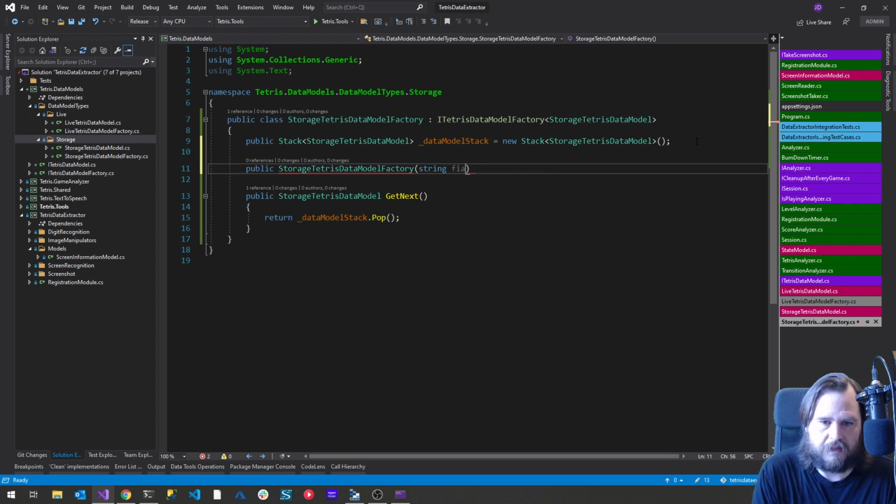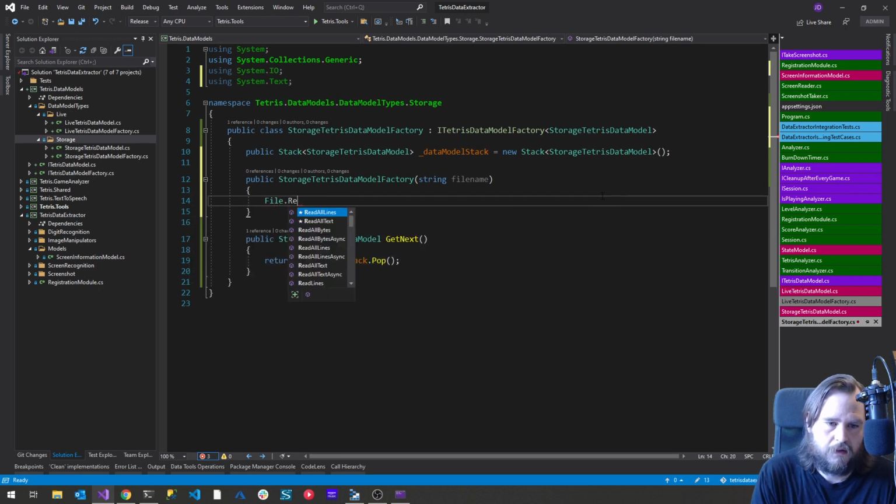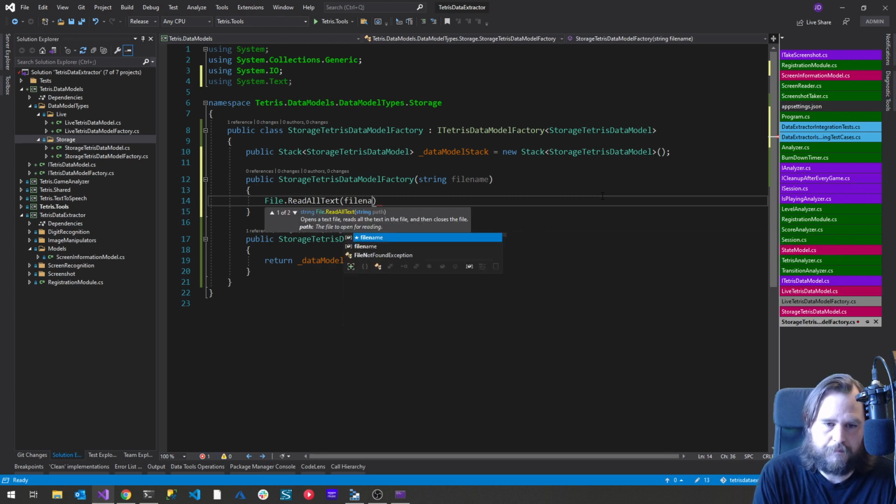We could have literally a file name, and then we could say file dot read all text from the file name.